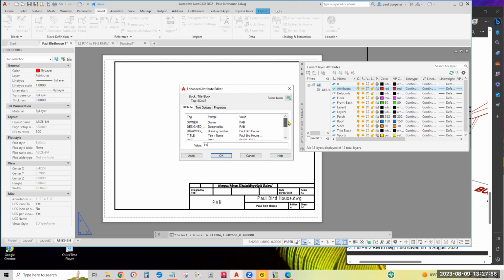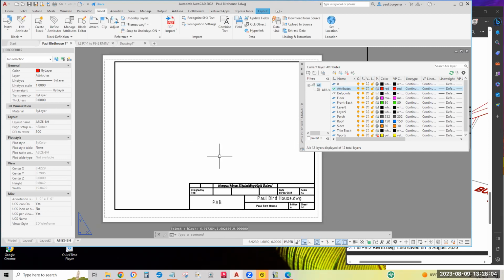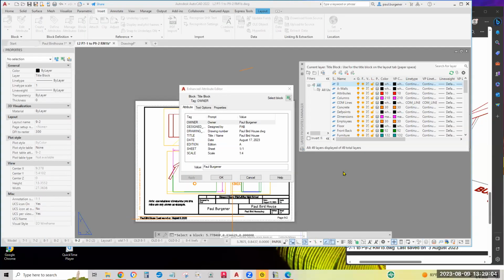Hopefully 1 to 4 will be usable, but I reserve the right to change this attribute later. Let's scroll up. Okay, let me put it on pause. And let's see if I got everything as it should be. Okay, I opened up my handout file, and I notice I got my full name for the owner instead of just initials for the owner. I also notice that the date is a slightly different format, August 7th.